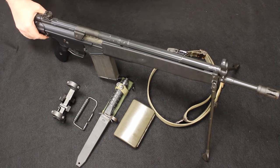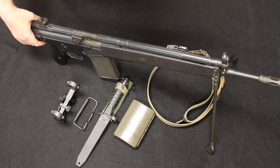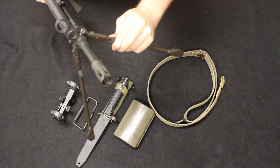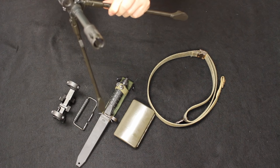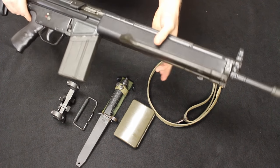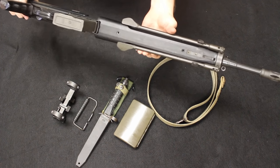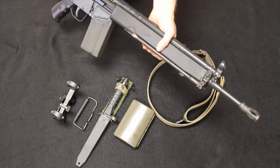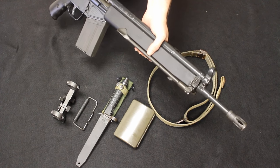You have a nice bipod you can use for more accurate shooting while you're at the range. And then there's two little buttons here you can push to then fold the bipod to the rear. And it sits in those little grooves that we saw in the handguard earlier, keeping it stowed out of the way while you're shooting without the bipod. Now this does add a considerable amount of weight to the front end, especially with that weight that we already saw just from the handguard being a little bit bigger than the traditional skinnier version on the PTR 91.